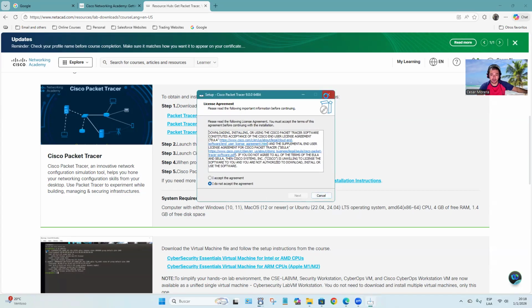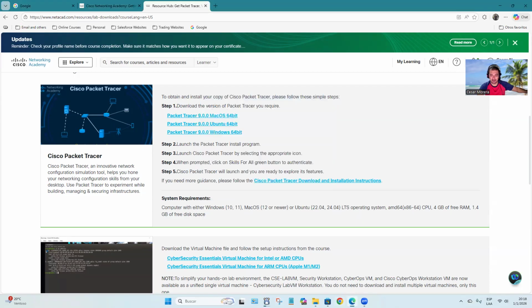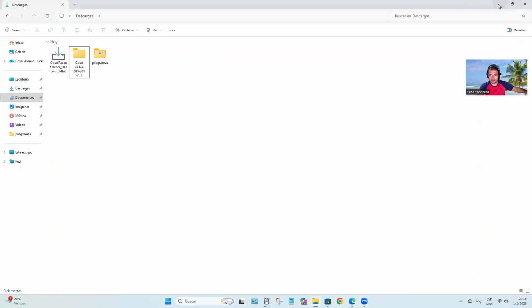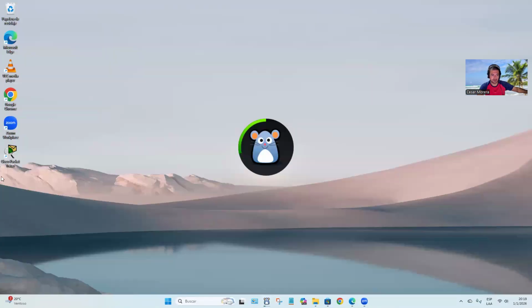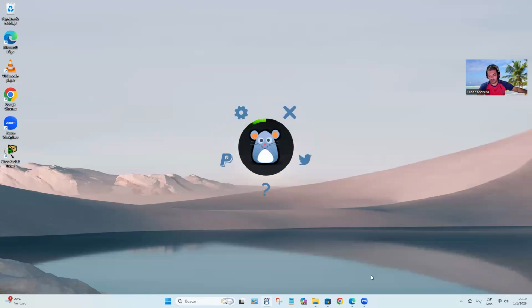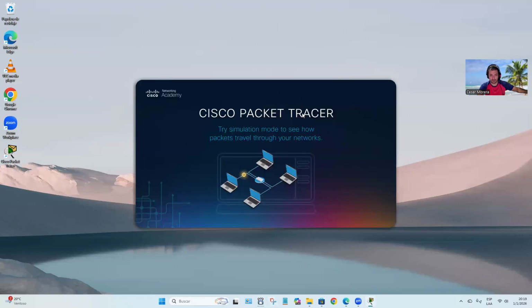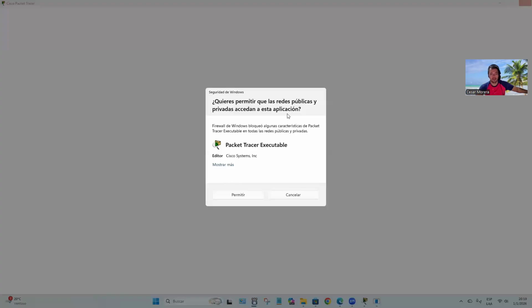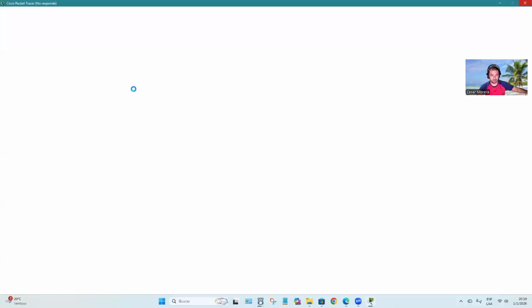Let's cancel this one because it wants to install again. Let's see if we were able to install the Cisco Packet Tracer successfully, and there you have it. Yes, we want the multi-user option. Now, another Windows pop up, and it says try simulation mode. It's something that we will learn later on during this course.